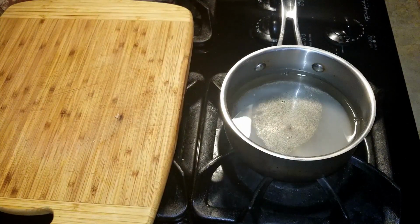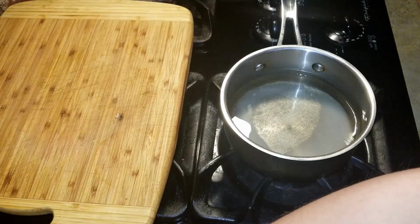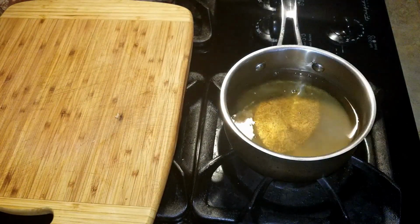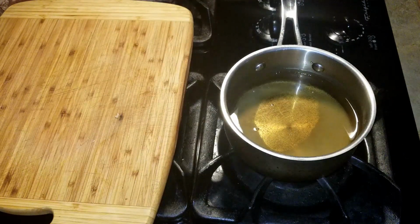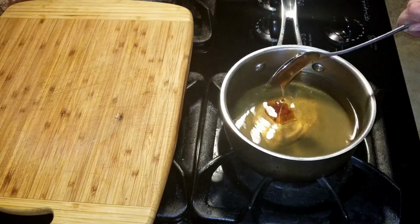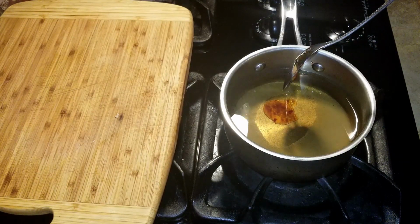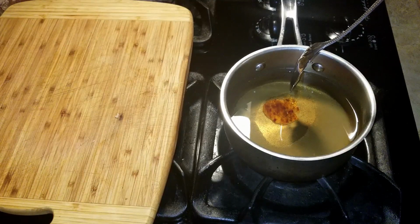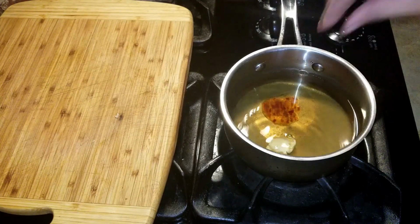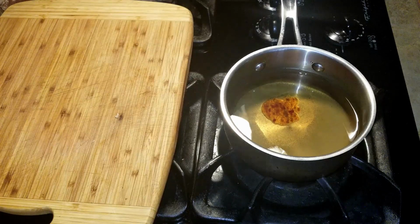Combine all the ingredients into a small saucepan and bring to a simmer. Once the sauce simmers, reduce the heat and cook for 15 minutes. If after 15 minutes you want the sauce to get a little thicker, continue to cook the sauce until your desired thickness. Remove the sauce from the heat and cool. This will last in the fridge for 5 days in an airtight container.